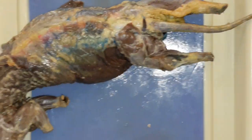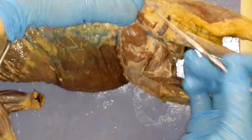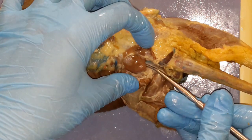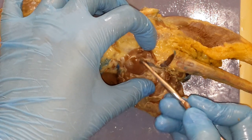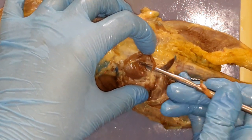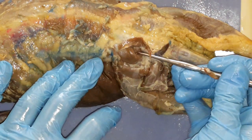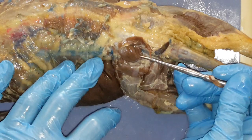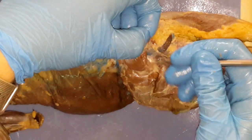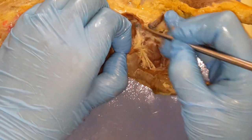What's underneath the gluteus medius? There's more! So gluteus medius is a nice little muscle hiding underneath your gluteus maximus. Gently using your probe again — I really recommend just using your probe — you're going to have to find that leading edge of your gluteus medius and kind of gently get underneath it. Gently push it back, because there's a little muscle kind of hiding underneath I want you to see. Here's the edge of the gluteus medius, and then we have this little muscle here that's hiding underneath — that's your piriformis. And what's neat about this is if you have it all nice and cleaned up, underneath the piriformis is where the sciatic nerve comes out from.